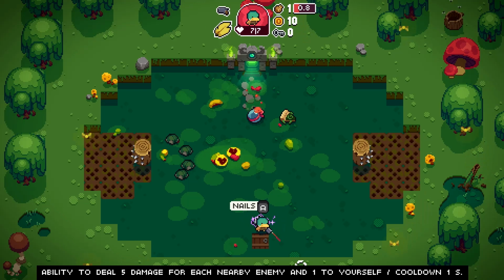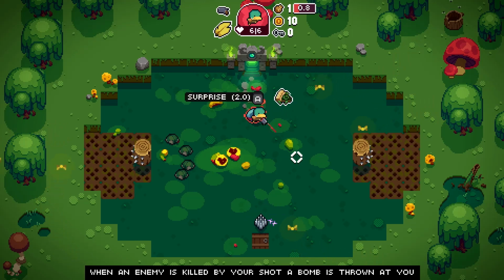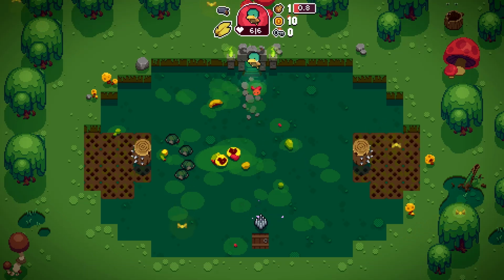Our ability right now is just sliding. And this one is nails. I don't really want it. Ooh, minus 1 HP, restores all weapons. Sure, I get enough health for that. And then, oh. When an enemy is killed by a shot, a bomb is thrown at you. Let's go for it.